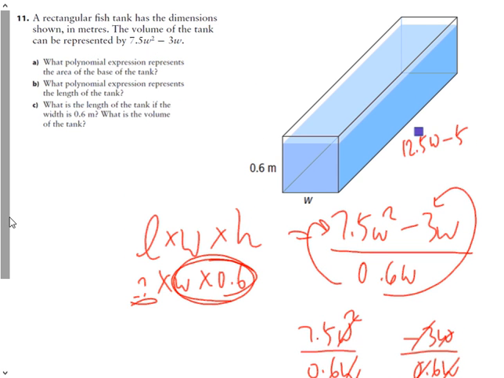That says what expression represents the area of the tank. So the area would have been the multiplication of those two, so it has to be, oh shoot, I messed up there. Hang on a second. So volume divided by that would have got me this. Anyway, it still works out. We got the area and we got the length. We got them both at the same time. And now we're on to C, which says, what is the length of the tank if the width is 0.6 meters? So all we have to do is change this to 0.6 and change that to 0.6 and work it all out. Okay? So here's what we got.